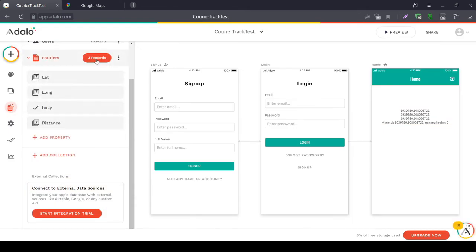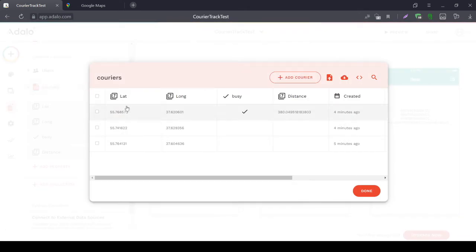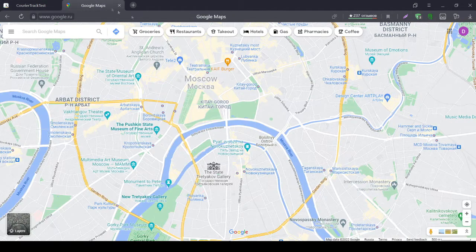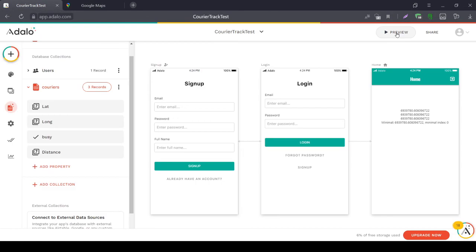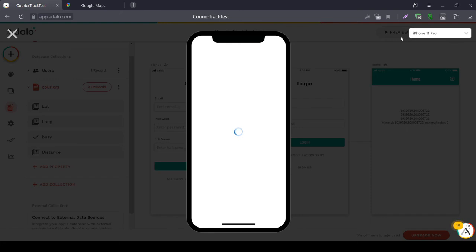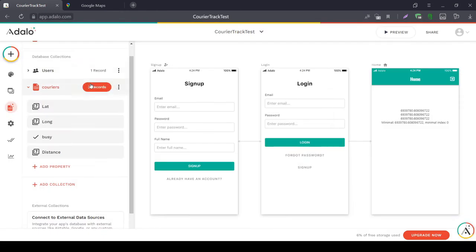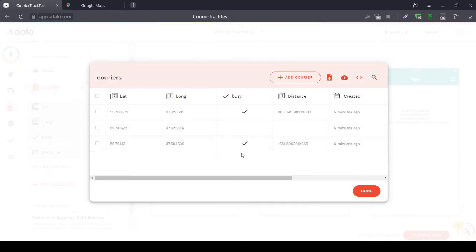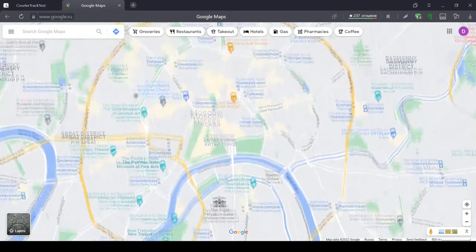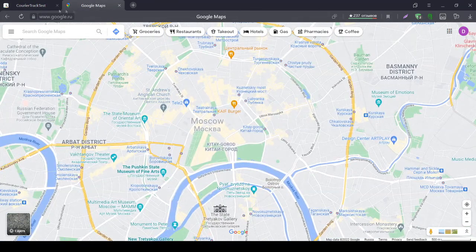Let's see what happened in our database. The last courier, who waited near Trubnaya, is now busy, and in the distance field the component entered the number 380, and that courier was the nearest one to the Central Mart. If we try to run it again, the component selects the nearest courier again, and now only one courier is not busy, and in the database it's the first created courier, who stood near Tverskaya station. If we wanted to run the component a third time, the component would choose the last courier and the list would become empty.